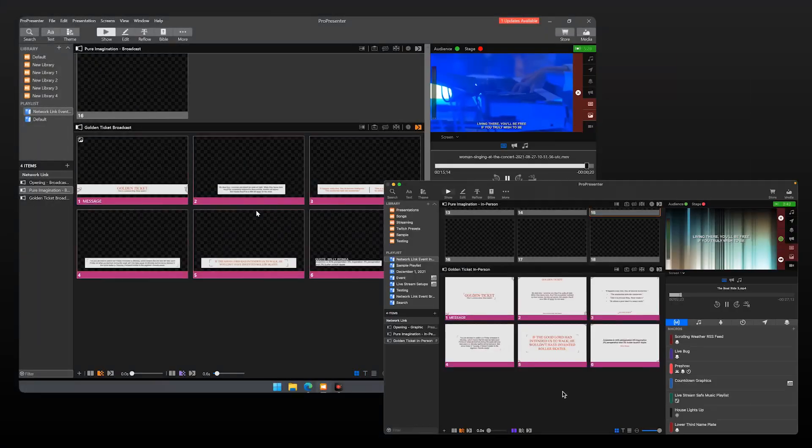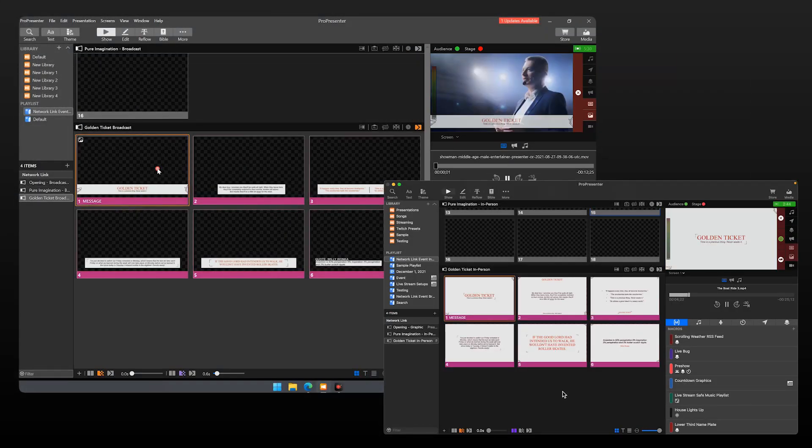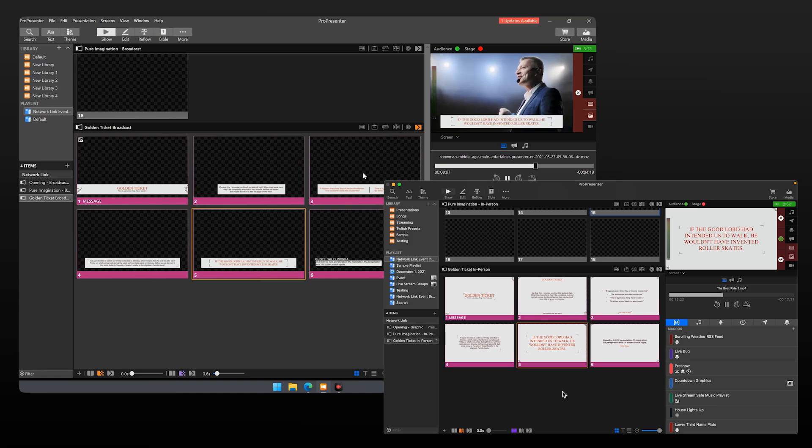This could also be really useful if you need to output specific graphics and videos at abnormal resolution for something like an LED wall. One computer could have normal 16x9 style slides while another could have slides uniquely sized for an LED wall. I love that I can now jump over to my PC and control the Mac without having to change any settings or make it the lead computer — that makes this a truly redundant setup, as I can keep going at a moment's notice.